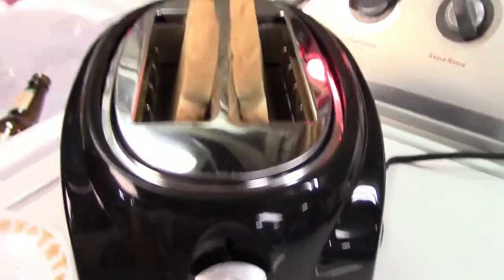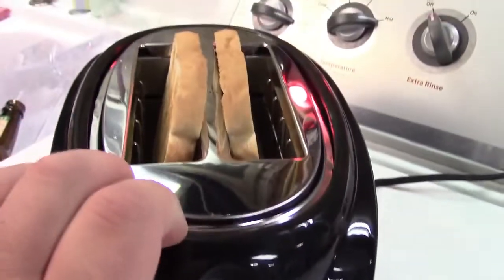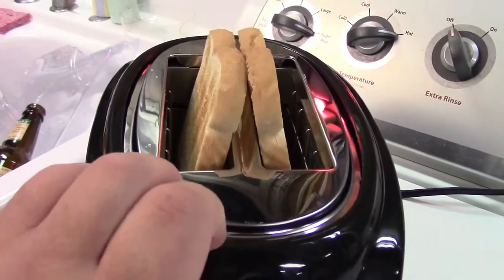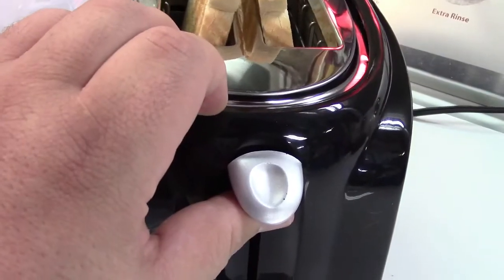Also, I should mention that if for some reason you can't reach your bread, this has what's called a high lift handle, where you can push it up, and that'll give you just a little bit extra reach on the bread there, just by doing that.